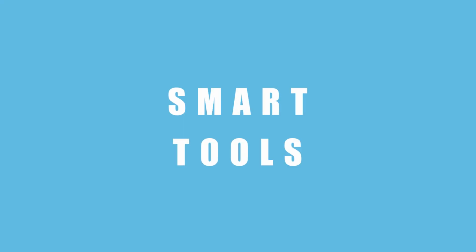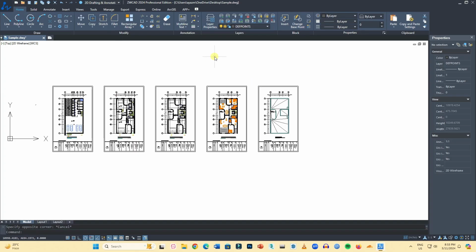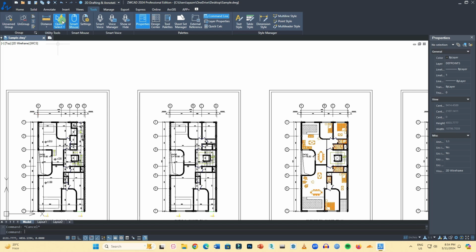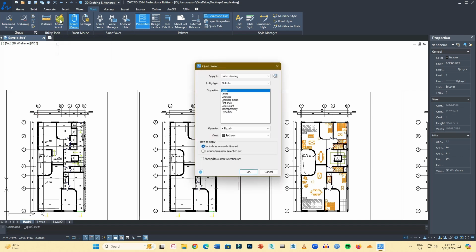Now we will talk about the Smart Tools in ZWCAD. I have a sample file here. Let's go to Tools. Here we can see some Smart Tools, starting with Smart Mouse and Quick Select. I like this.